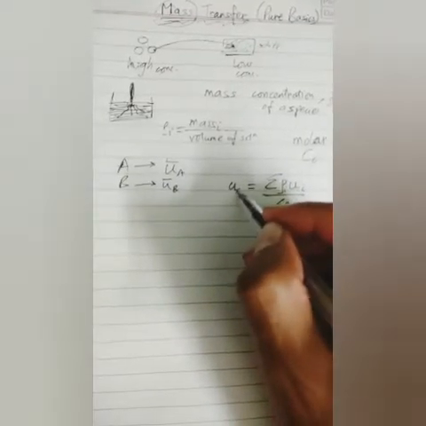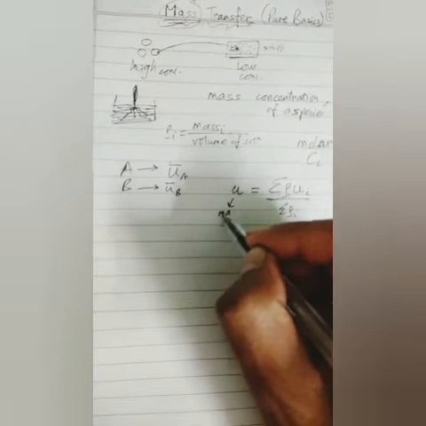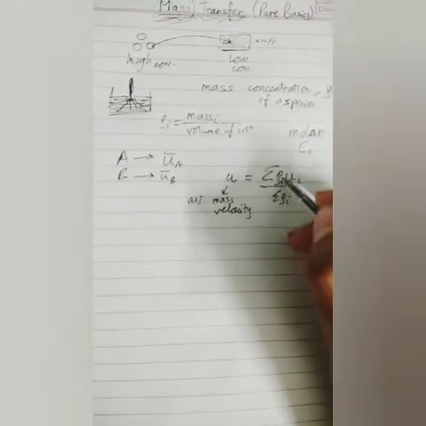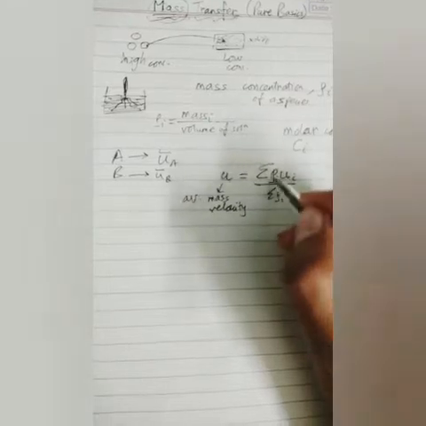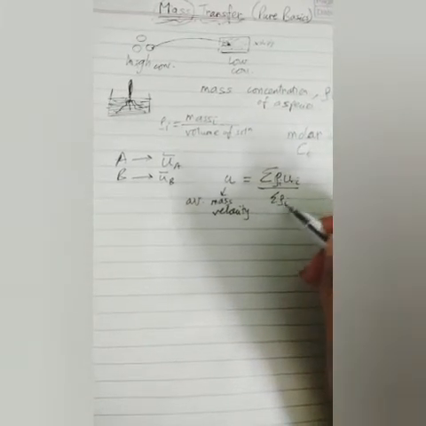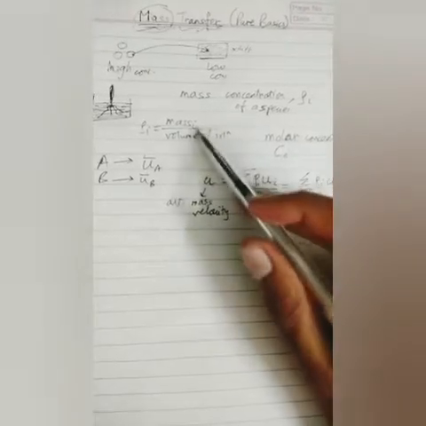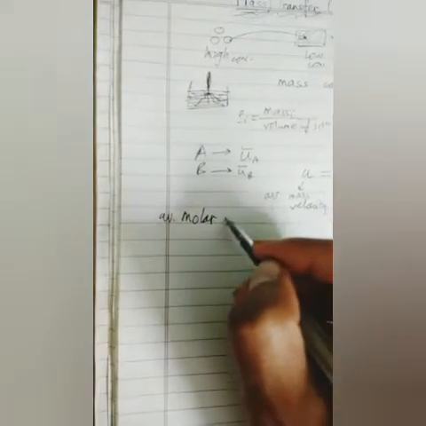So in a way, what is this? This is mass velocity, and this is the average mass velocity. So what we are doing is taking the different particles with rho i and different ui, taking the sum, and we know that the summation of rho i is nothing but rho, because adding all the mass upon volume, it will be the total density. Next we move on to molar average molar velocity.